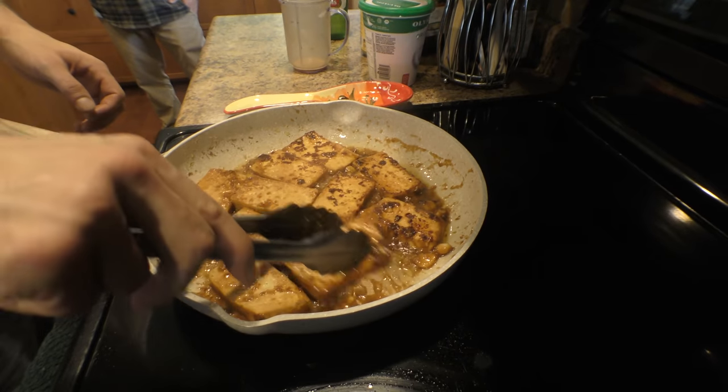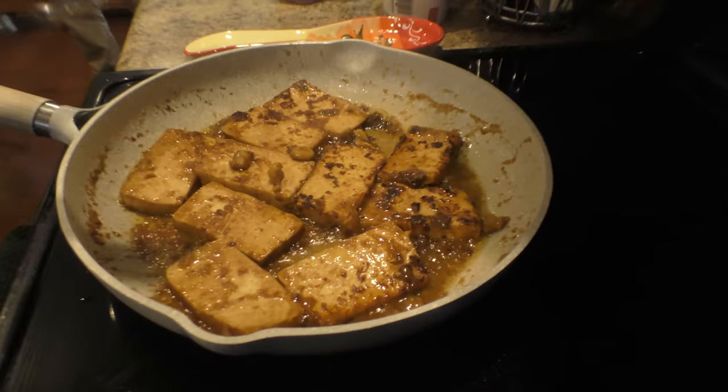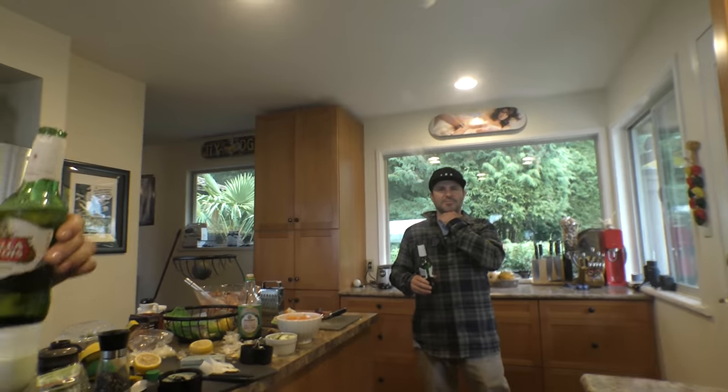Yeah. I find firm, I don't really like soft tofu as much. I like firm tofu. Soft tofu is really weird, actually. It just kind of falls apart, like pudding. And it's like solid pudding. I'm out. Hard to get that stuff crispy. It just kind of turns into scrambled egg.